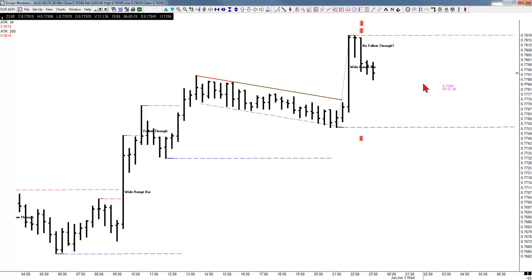And let's see. Oh yeah, Reese says this could still be the pullback. I agree, Reese. I'm with you. Gina says you can see where the sellers are now. This looks like there might be sellers up here. I agree, especially when this bar drops. So it just looks and feels a bit different, right? Could be that looks a little more committed than the other pullbacks. Yeah, I think so. So let's see what we get.